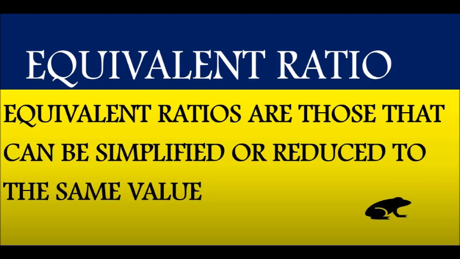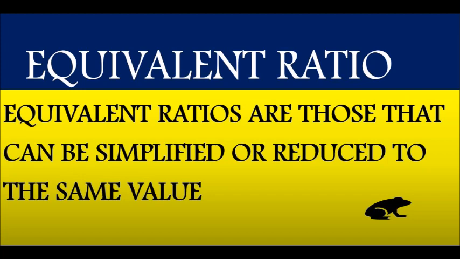4 times 3 is 12. 4 times 5 is 20. So my simplest figure that is simplified is 3 ratio 5. So 12 is to 20 brought to the simplest figure is 3 ratio 5. This is called equivalent ratios because they can be simplified by the 4 times table and they are equal to 3 ratio 5 this time.